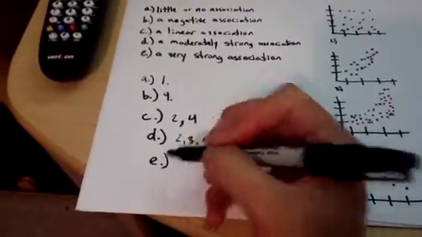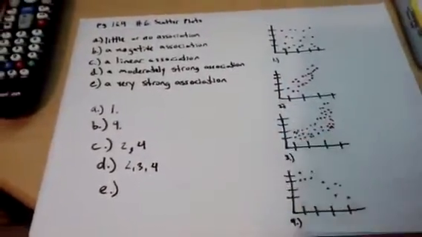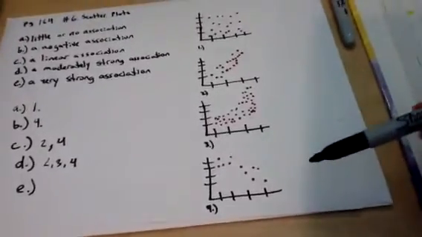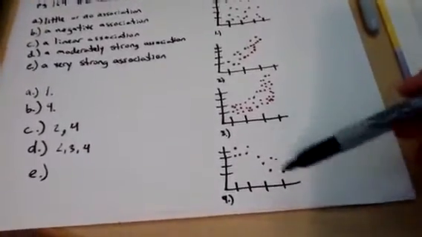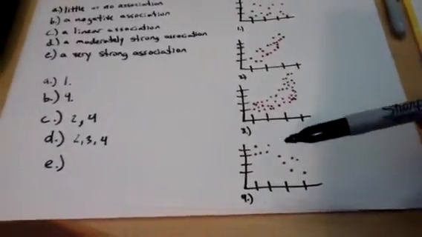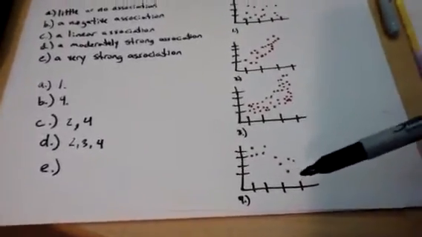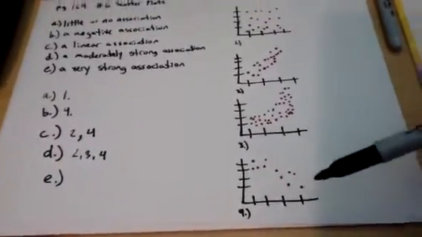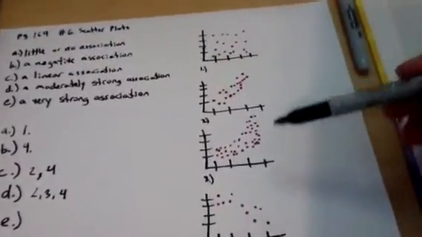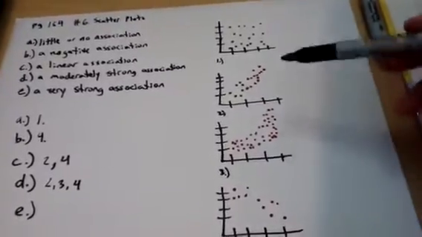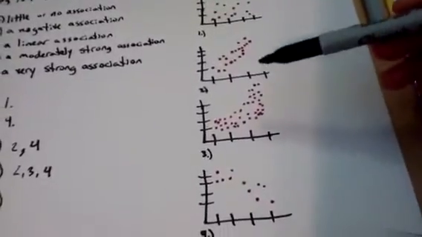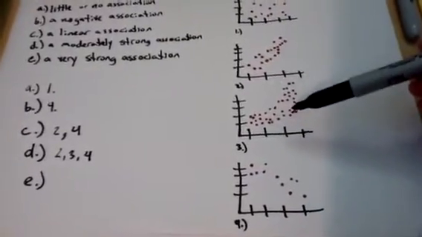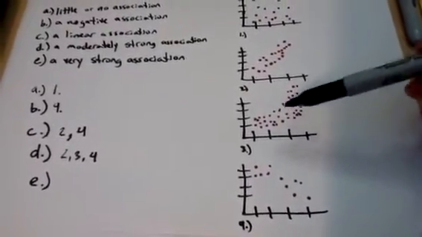And the last letter, E, a very strong association. Number 4 is strong, but it's not too strong. It's not a very strong association. So you can rule out number 4, and number 1 you don't really have to consider either. So which leaves you with 2 and 3, and I guess these are pretty strong associations.